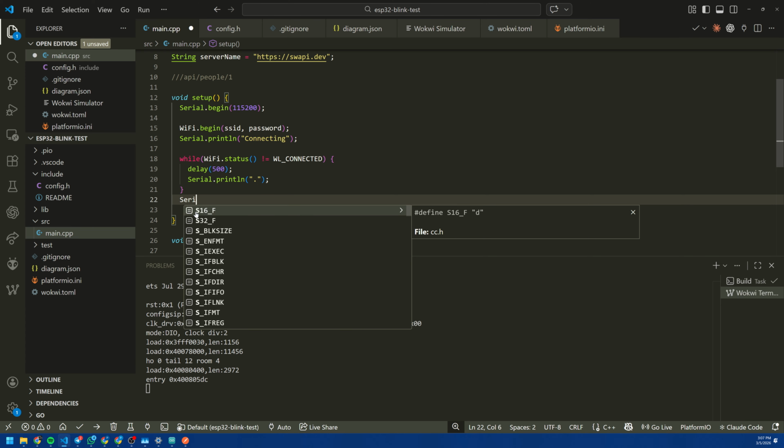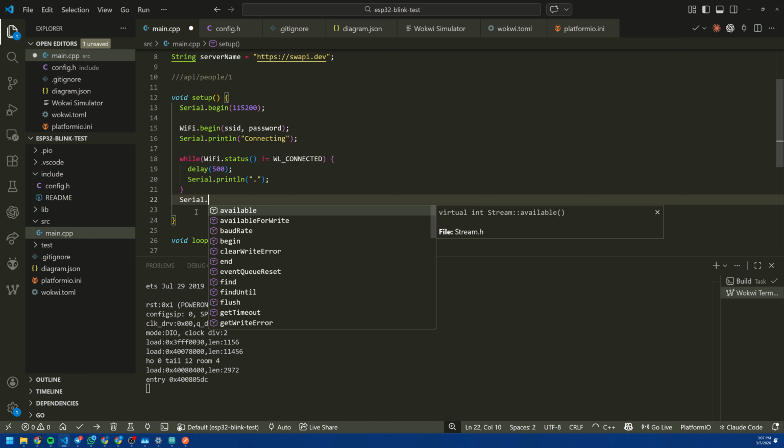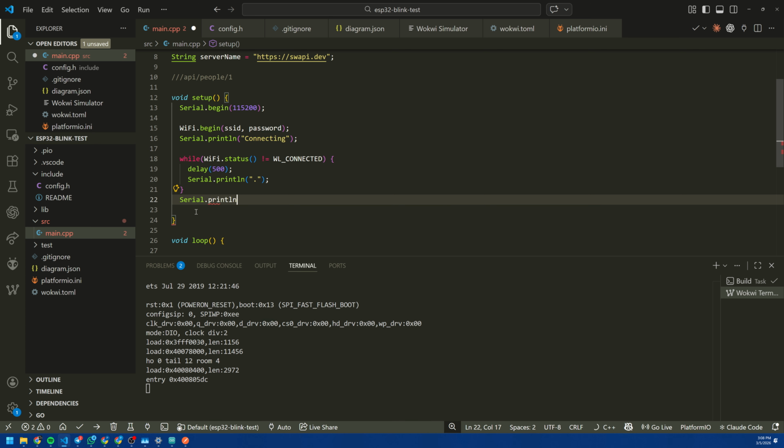So then I can say Serial.println, and I can say connected to Wi-Fi network with IP address.